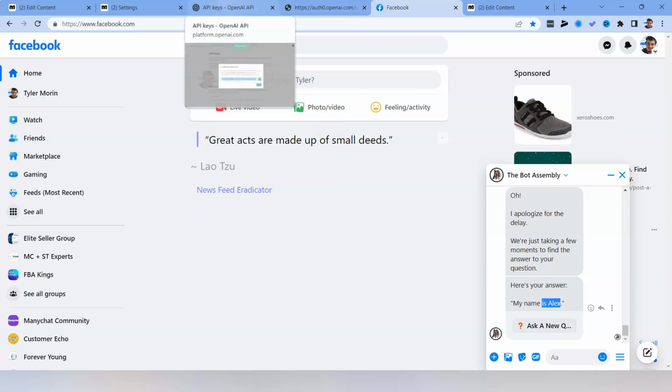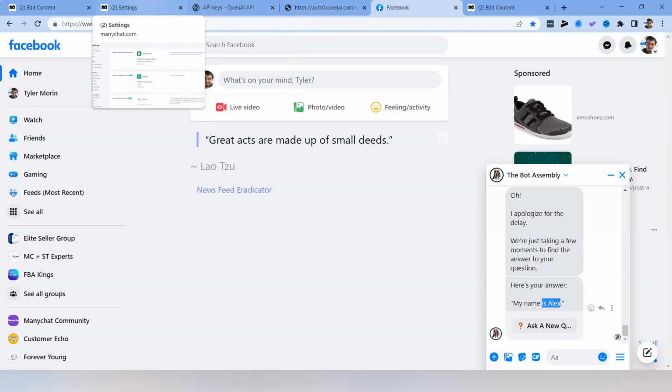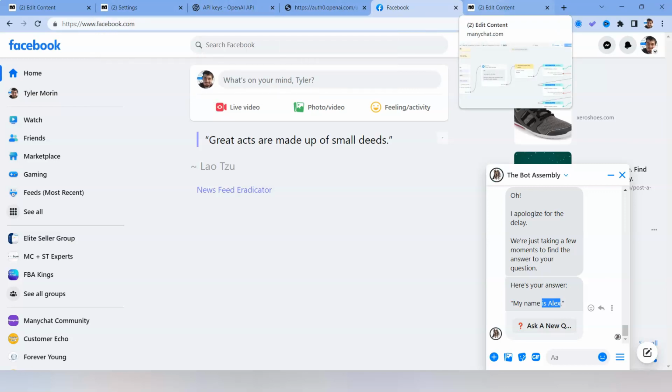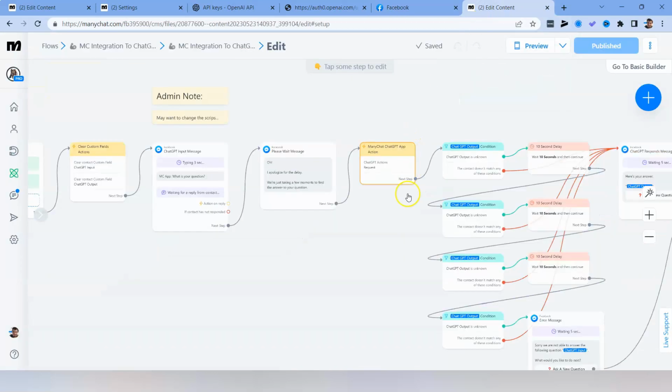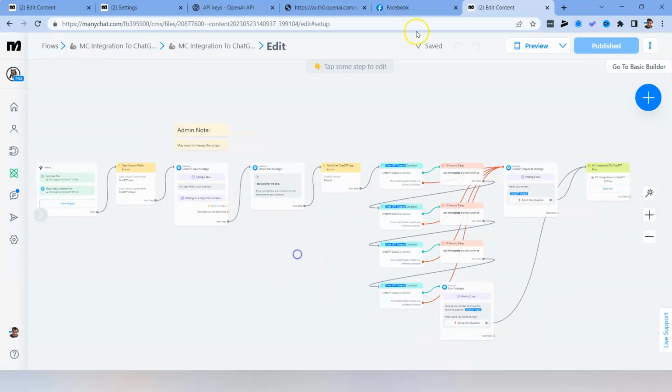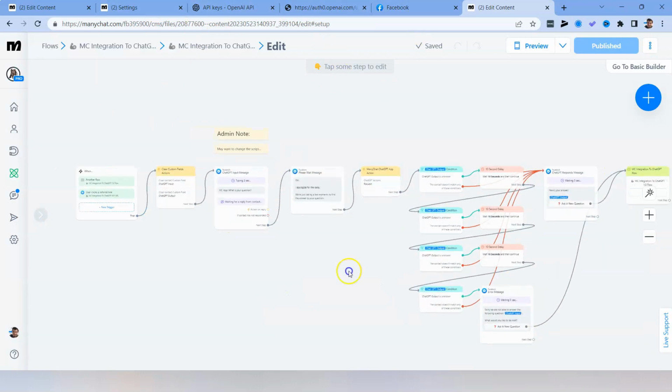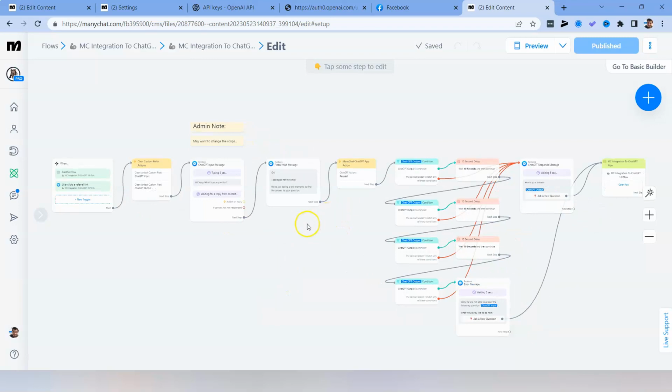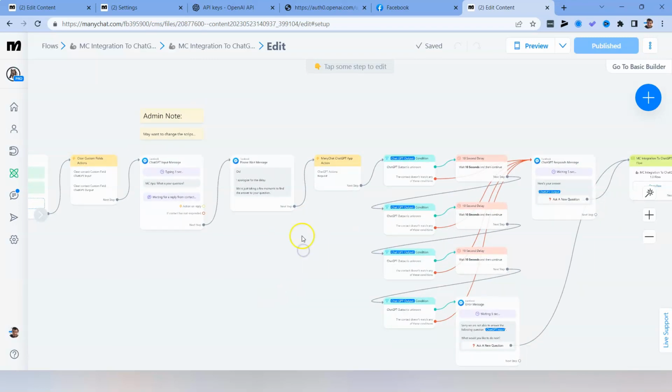This integration makes things so much easier than the old way of doing things, where you had to make a make.com and you had to have your own automation there. This just expedites the process of doing everything. So again, download the template and then make sure you have an account and then just connect it and follow the video step by step, and you should be able to connect ChatGPT to ManyChat fairly easily.